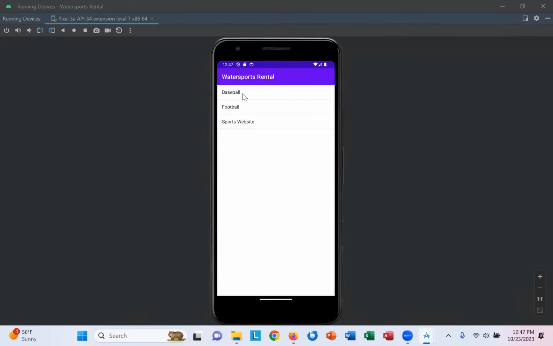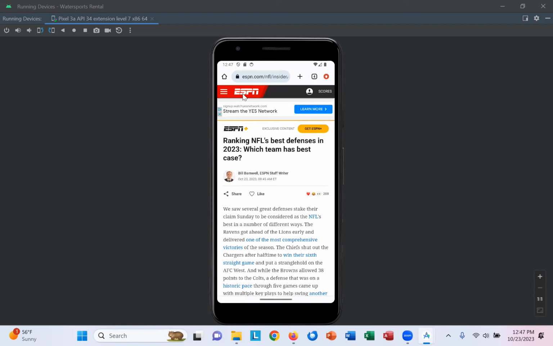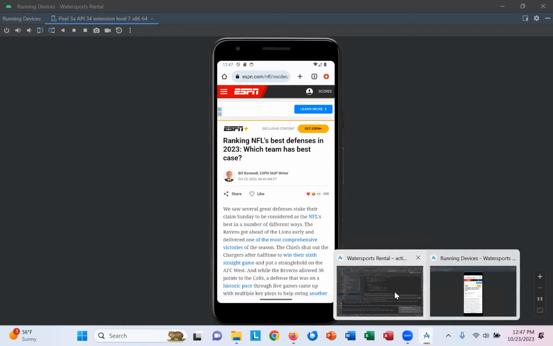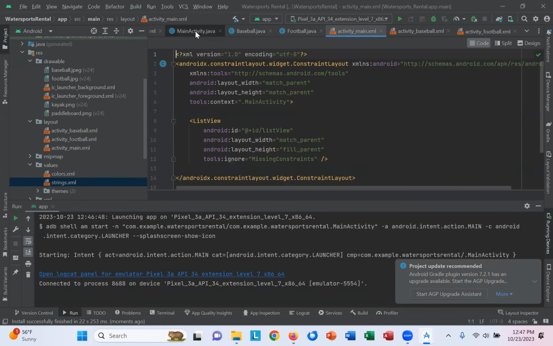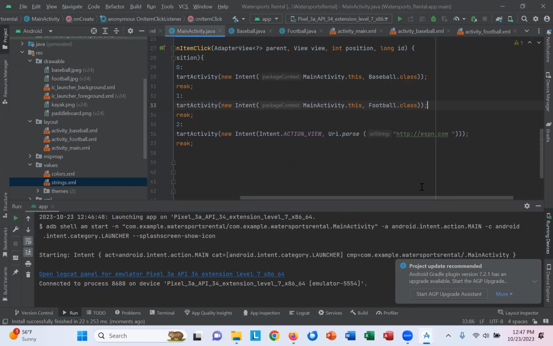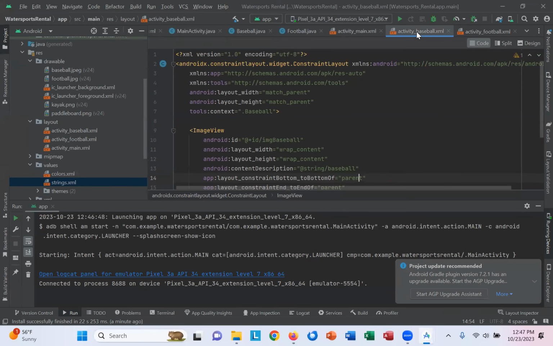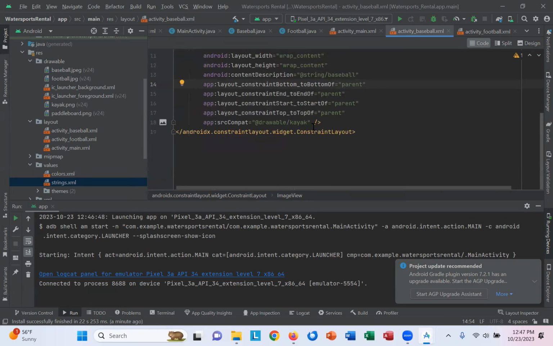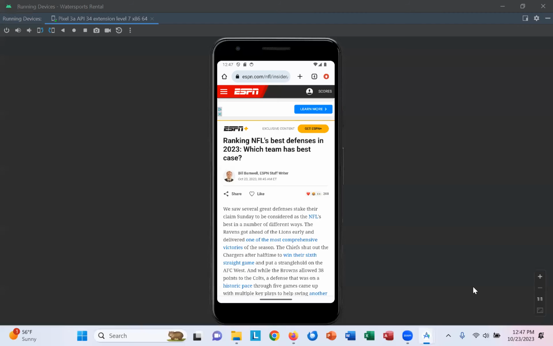You'll notice that if you click baseball or football, for some reason it went to the ESPN app. So it should just simply pop up the kayak image for baseball and the paddleboard image for football.